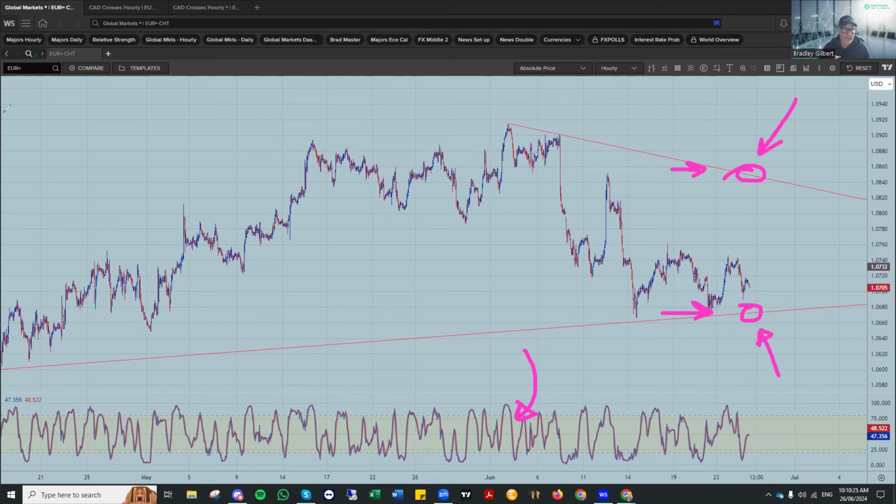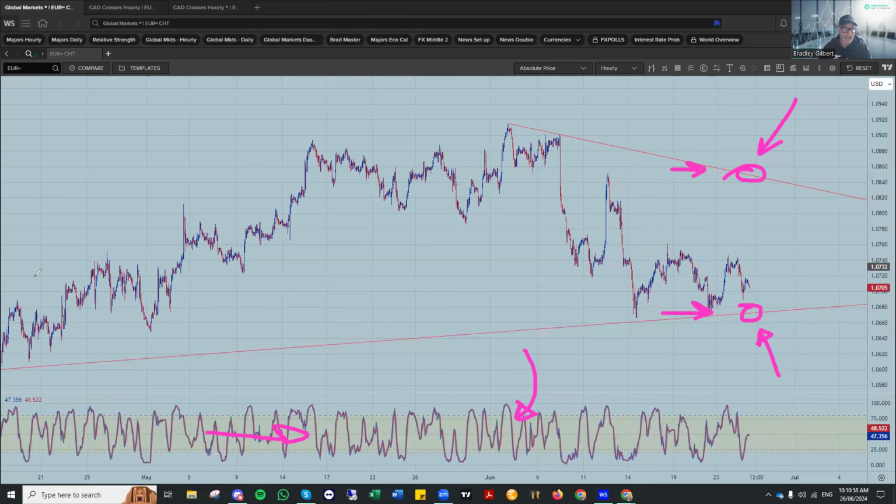Now, this is interesting, because with stochastics, we only really used to be using that. And don't forget, the markets used to be a lot gentler trending markets. The movements have become very violent, and that's obviously to do with market conditions. We've got seven central banks on hold, ready to cut rates and then not, and then ready and not. So we're getting these violent moves. Stochastics in those situations doesn't really come into play.